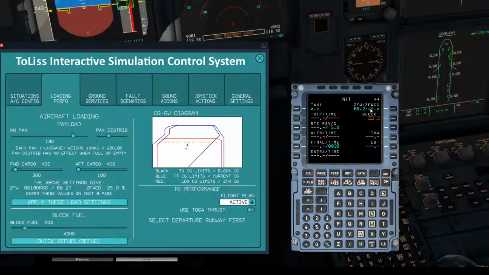And I don't have to enter the zero fuel weight CG because it is 25% already. If it wasn't, then I'd have to enter the weight slash and whatever value is indicated. 4.3 tons of fuel.